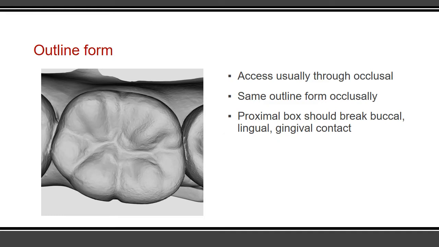So in order to access the lesions in a proximal, the way we're typically going to go is through the occlusal. And that's just because it's not very practical to go through buccal or lingually, because A, you have stuff like the lips in the way that makes it difficult to drill. Also because if you just chunk out a bunch of tooth structure that's gingival to the contact area, everything occlusal to that could be considered unsupported enamel if you're restoring with amalgam.